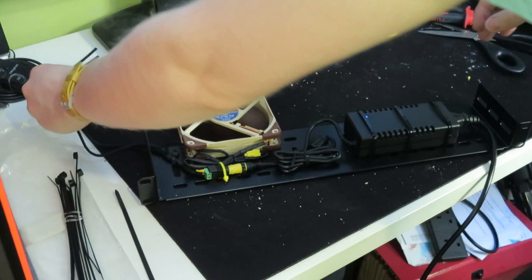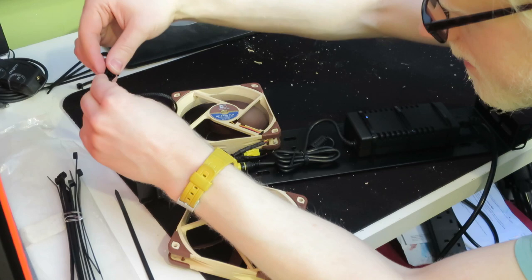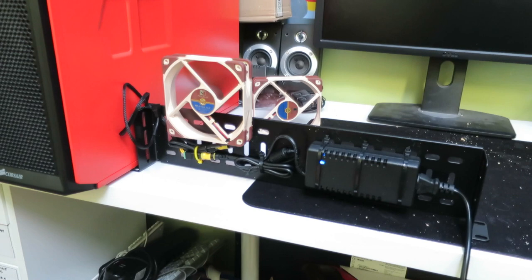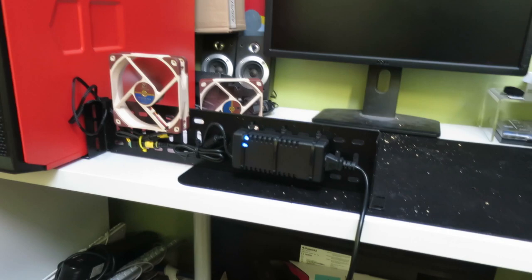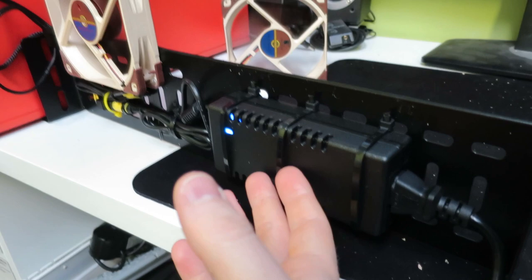Of course we have additional connectors for the rest of the fans in the rack. So this was a good move today. I've now run out of time to tinker with this up here. But it works out well anyway, because this is a new power supply and it's just a random online purchase of mine. I'm going to leave it running with these fans so that it soaks in, and if it's going to blow up or anything, it'll do it outside of the rack. So I'm going to let this run, and then tomorrow we will put this lot in the rack.